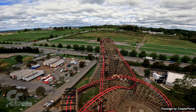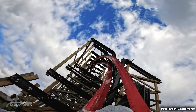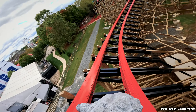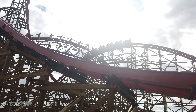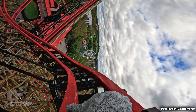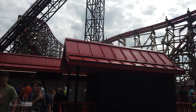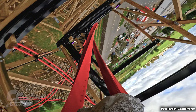After going down the first drop, which kicks a lot more than you think it should considering that it's only 82 degrees, you're followed up by the step-up underflip. I personally didn't expect much of this element, but got a surprising amount of whip from it. After leveling out from this turn, you are met with the first airtime hill, which does a great job at ejecting you out of your seat no matter which row you're in. Following this is a twisted double up that transitions into a wave turn. This pop-up launches you out of your seat, especially if you're in the left side of the train. Next up is my second favorite element from this ride, the zero-g stall.